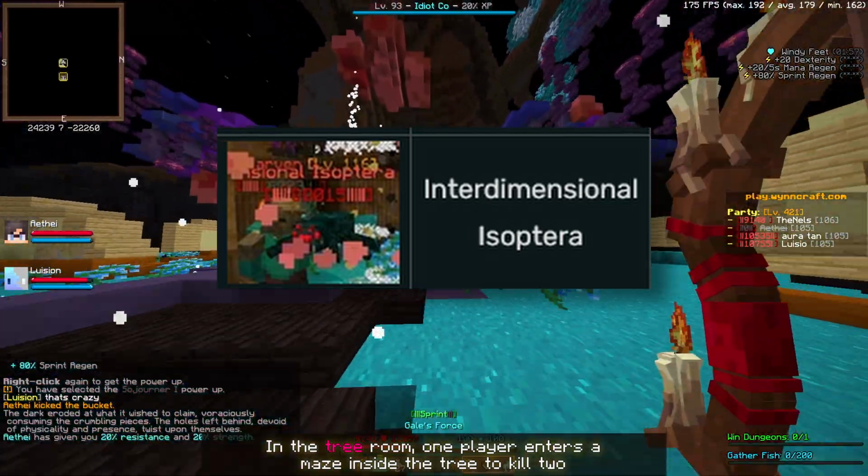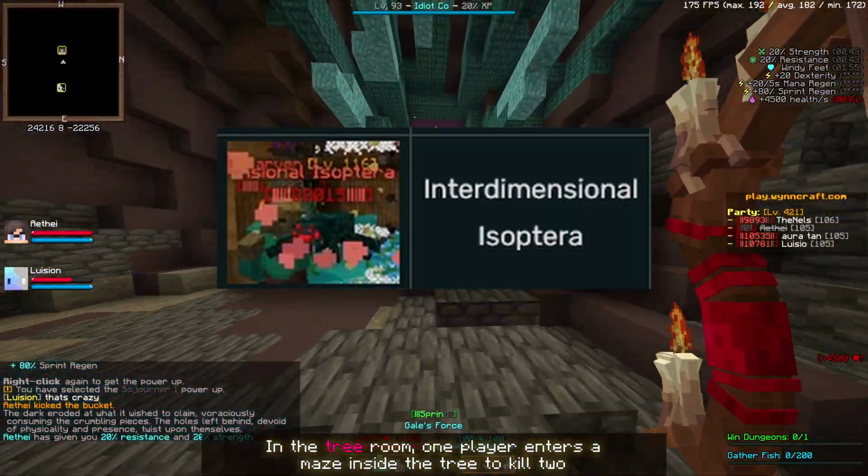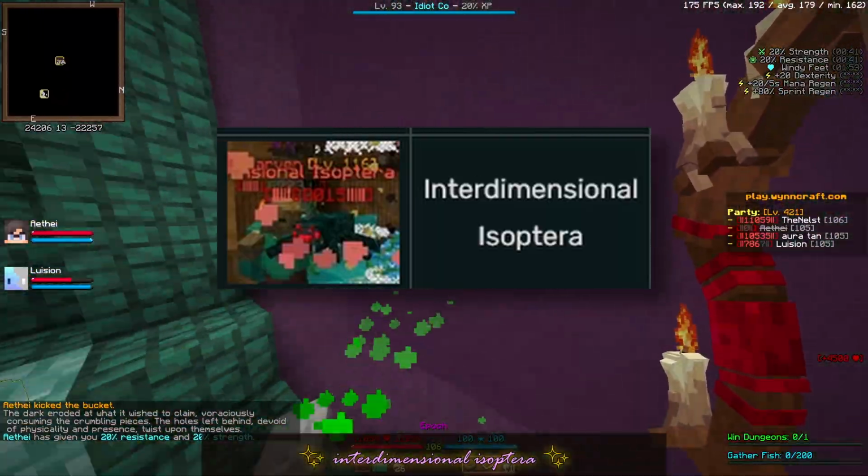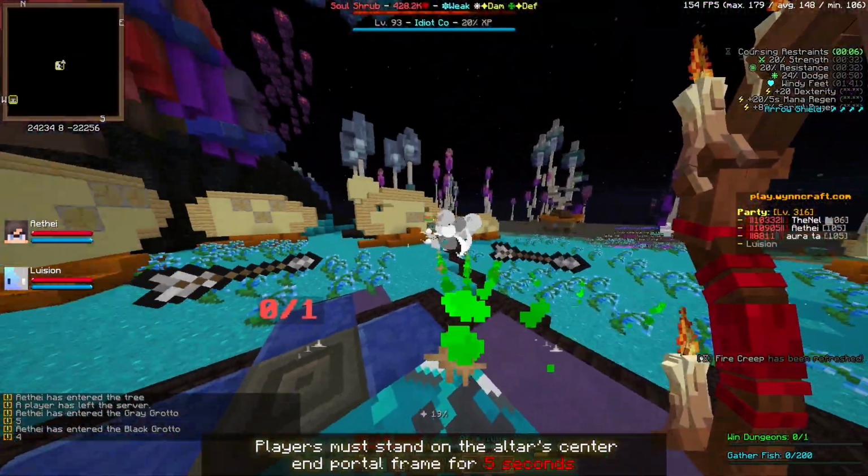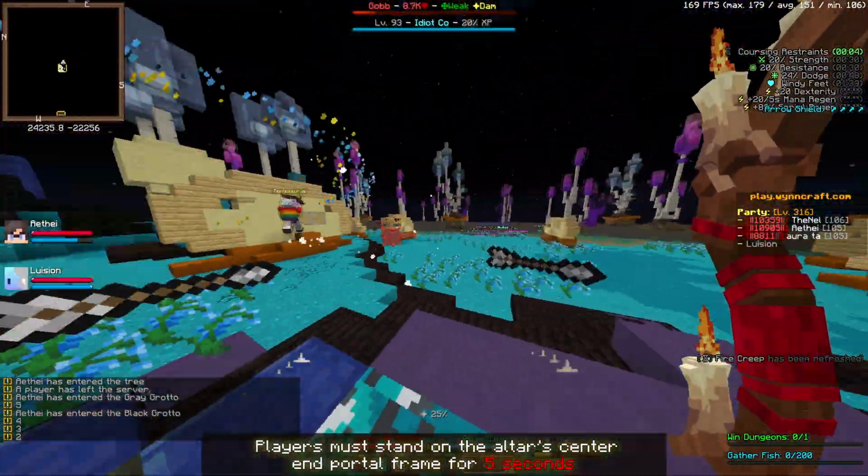In the tree room, one player enters a maze inside the tree to kill 2 interdimensional Isoptera and collect their hearts to unlock the exit at the altar. Players must stand on the altar center and portal frame for 5 seconds.